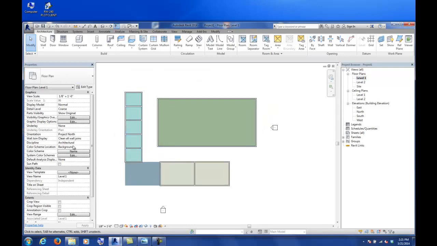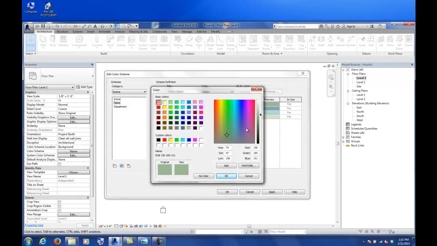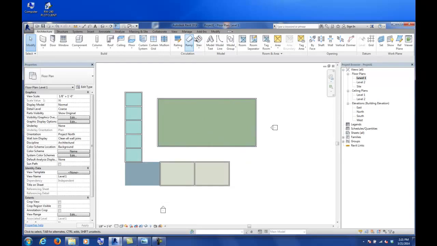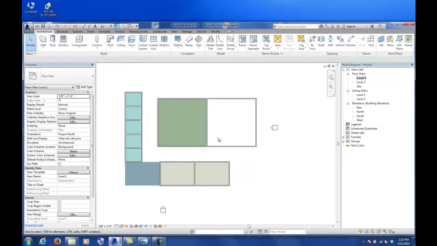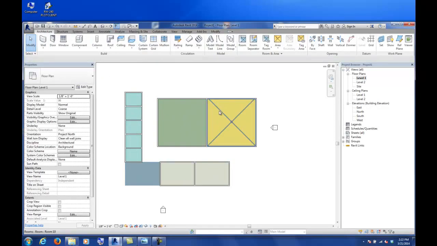And again, if you want to change those colors, you can just go back and click on the color tab and put in whatever custom color you want. But as you add more and more rooms and spaces, or if I were to, for instance, divide this big space, notice when I divide that big space, the room is going to end up in one of the enclosed regions. So I'm going to go ahead and place another one. And because this one is a different name, it's going to be a different color.